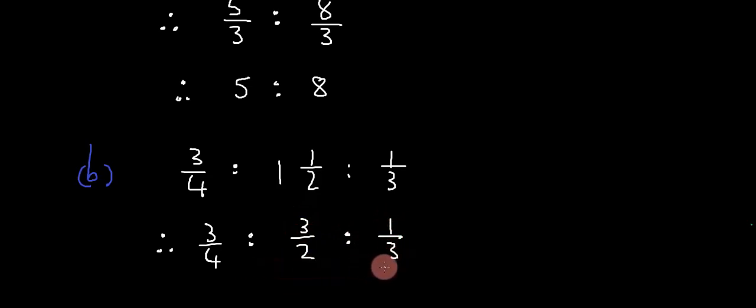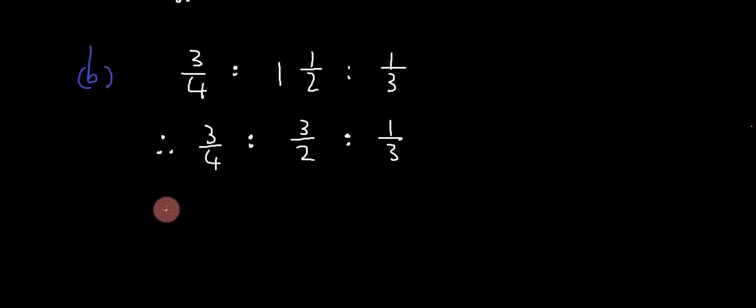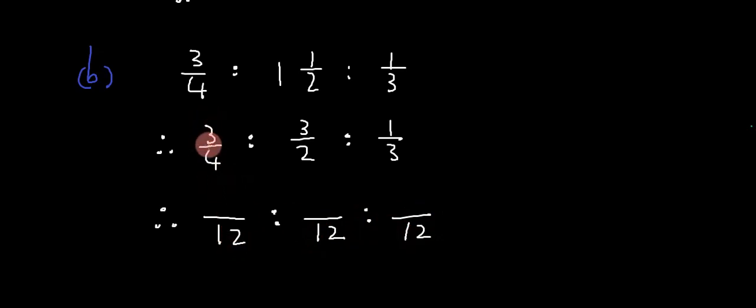In this case, the denominators are not the same, so we want to make them the same. We find the LCD of 4, 2, and 3, and of course that is 12. So we're going to write each fraction as over 12. 4 into 12, thrice, times the numerator, in other words times 3, is 9. 2 into 12, 6 times 3 is 18. And 3 into 12, 4 times 1 is 4.